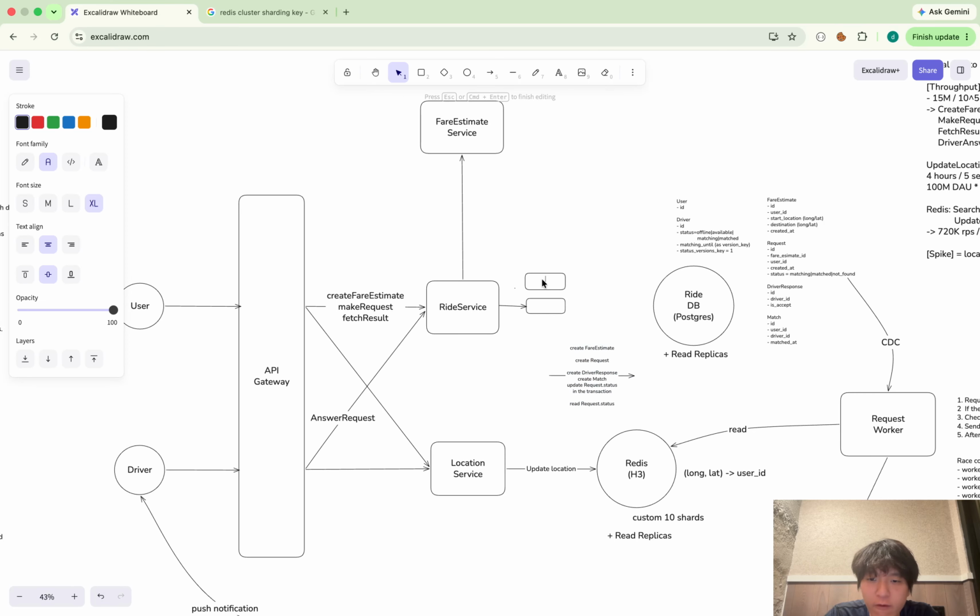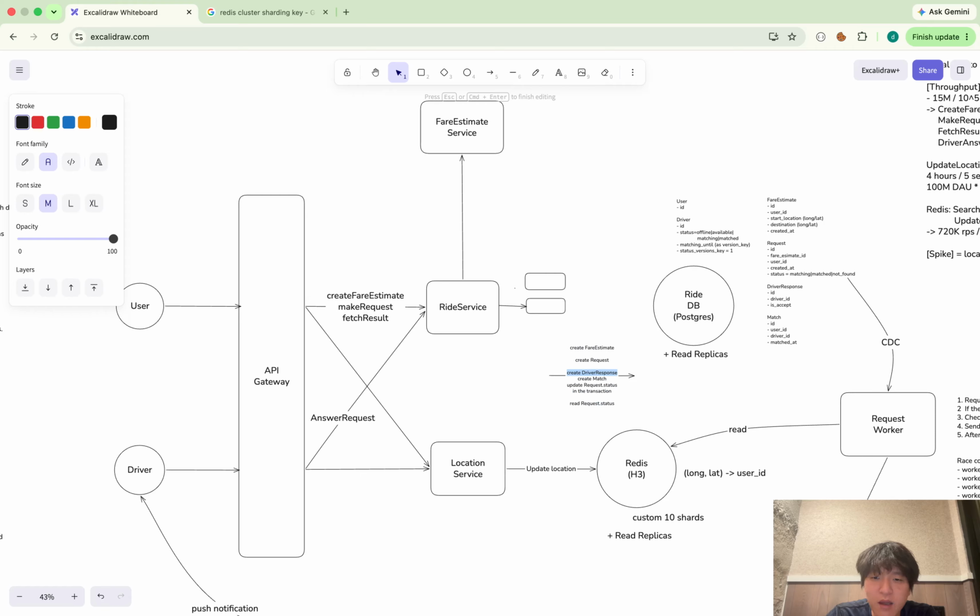But for the driver response, I don't create the queue and I still make this synchronous API, because the driver's update response should be reflected to the right matching status immediately. So maybe I have to pay some money for AWS, but maybe I will do the hot standby servers for this purpose.